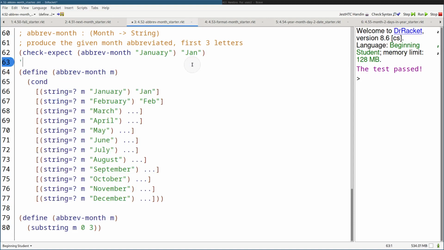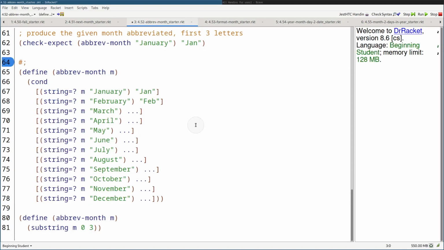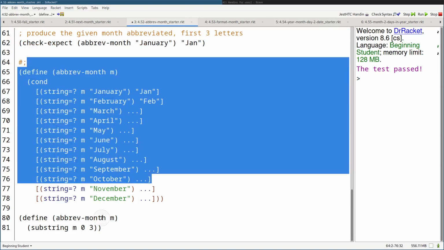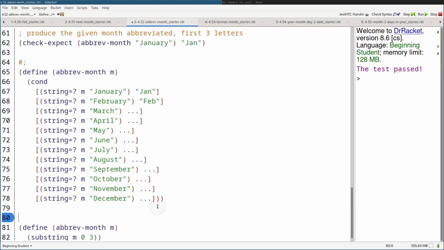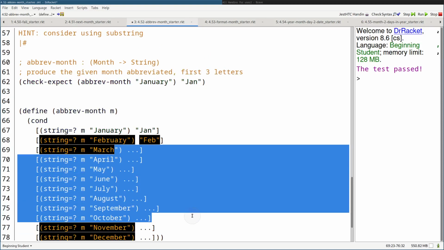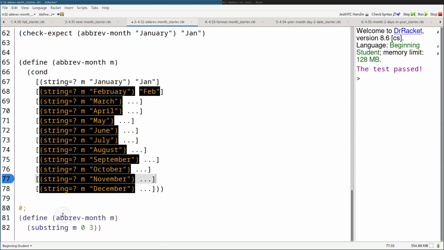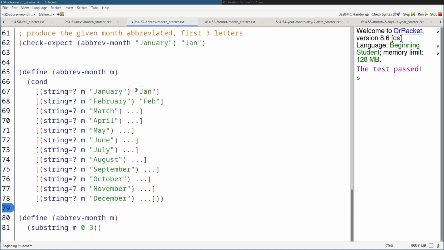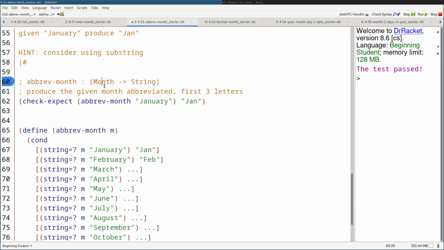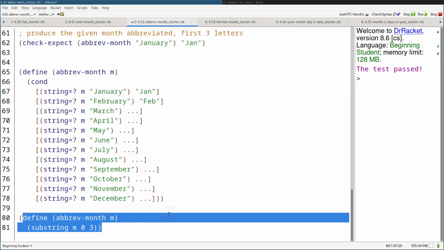All right, so let me comment this out for now. All the tests should pass. There's only one test, but we don't have to keep writing more tests. Whereas in this case, with all the cons, let me comment this bottom implementation out, and then uncomment this. We have all these code paths that are not tested yet. So if we treat this as an atomic piece of data and form the template around the output data rather than the input data, you can end up with a simpler solution.